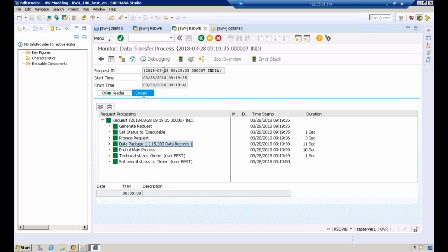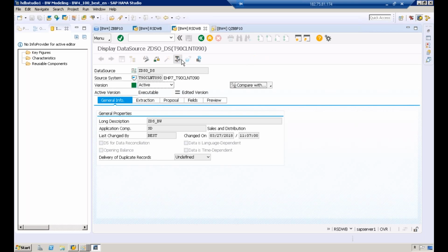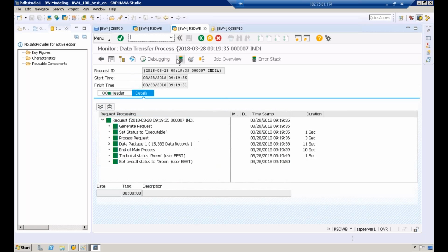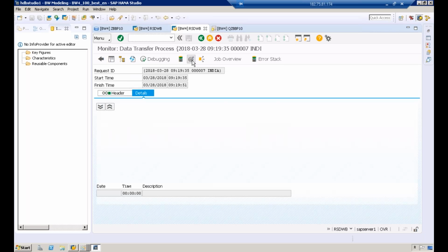So let us check data. Click on manage DTP. One minute participants. Click on administer target.